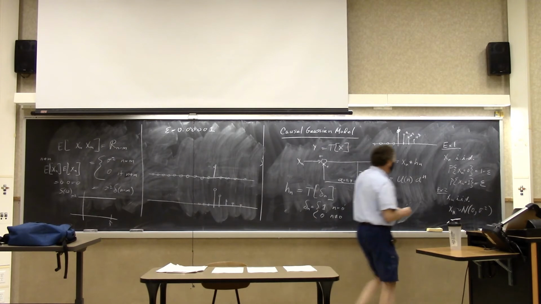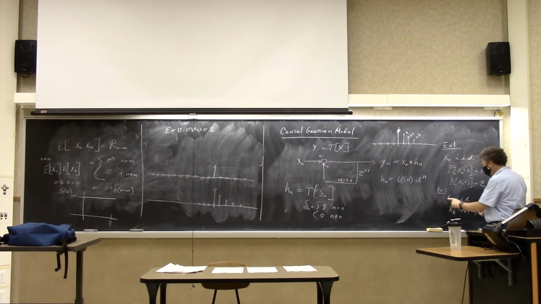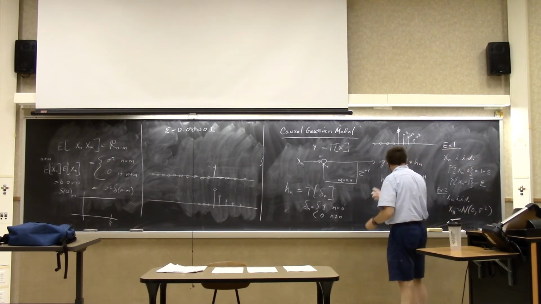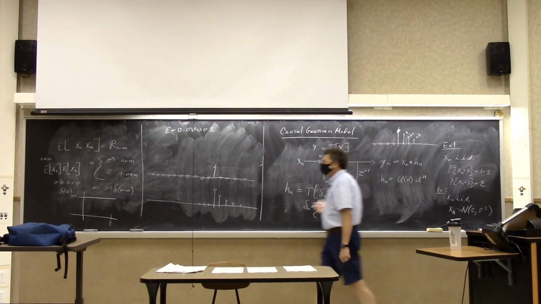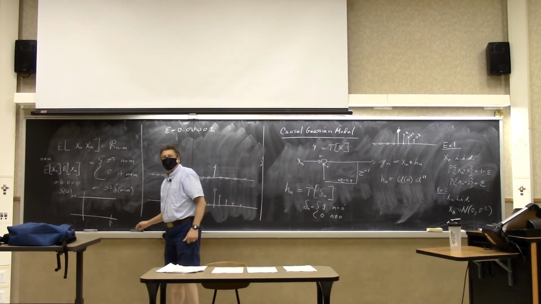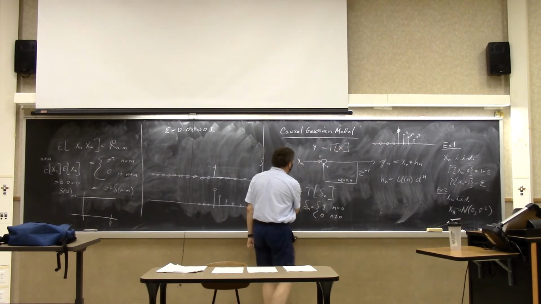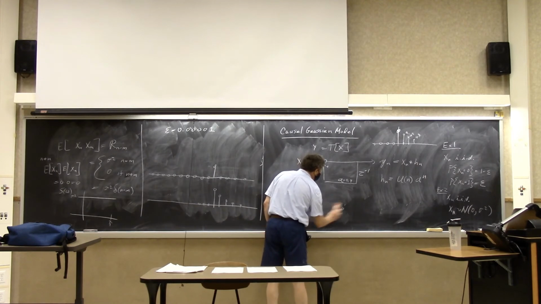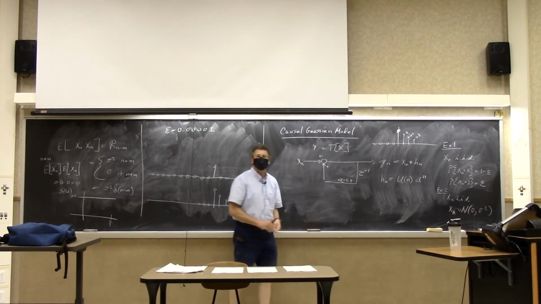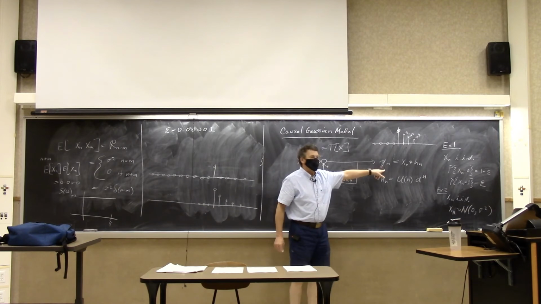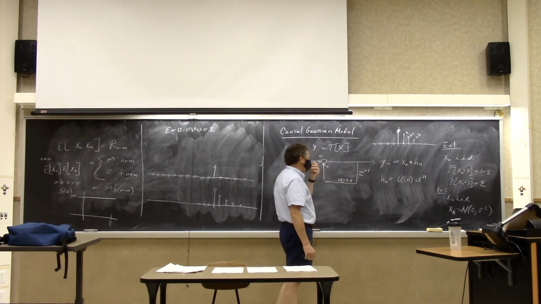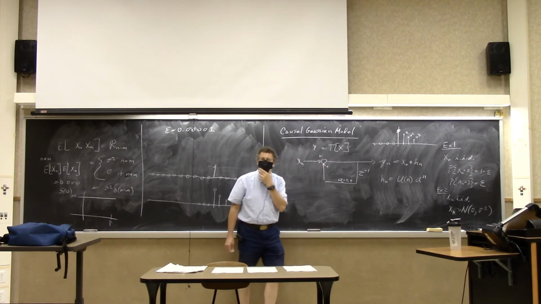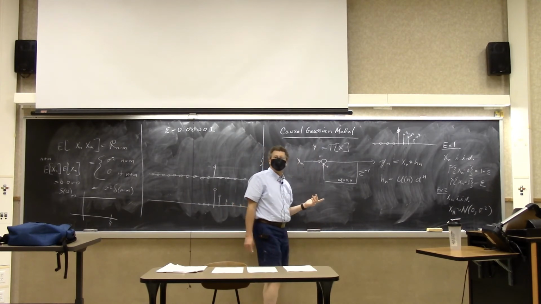Okay, so all this, if it's Gaussian, it's IID. You put it in here, and then what comes out is a Gaussian random process. If you apply a linear time invariant filter to a Gaussian random process, what comes out in this case is a stationary Gaussian random process. The stationary Gaussian random process is completely characterized by its autocorrelation.